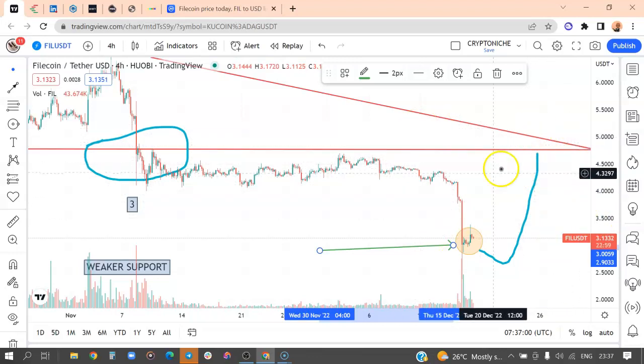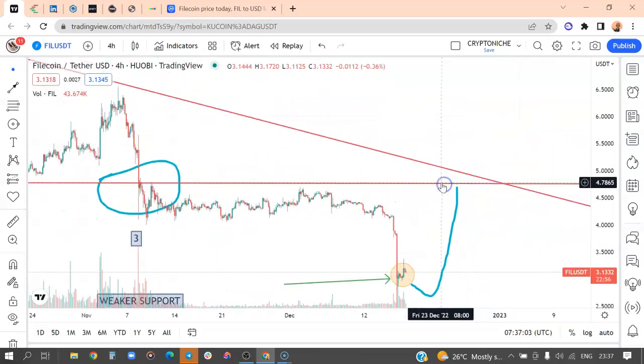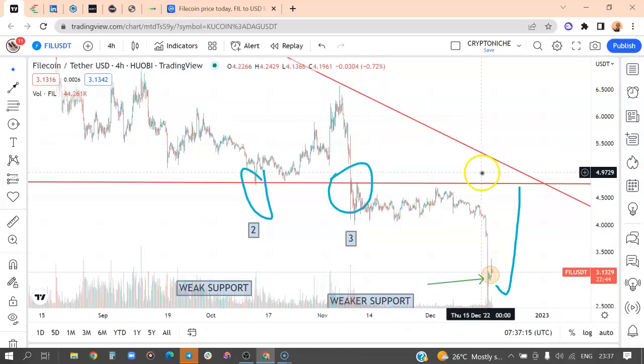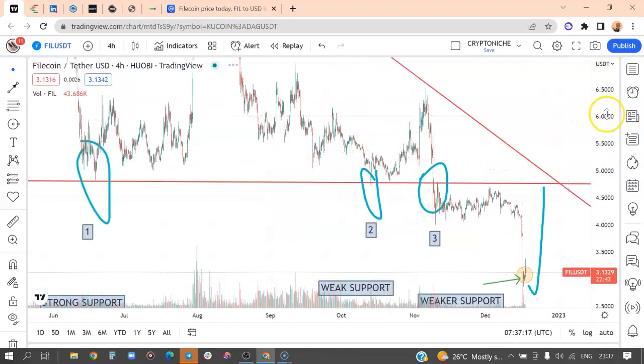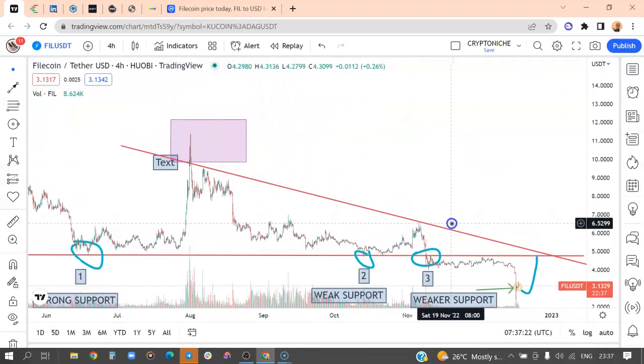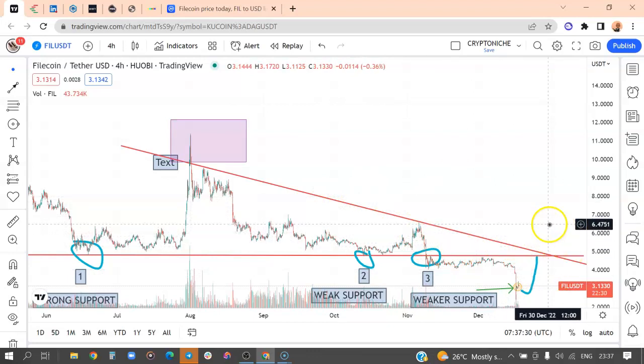The moment it attempts to break this trend line upward, I will advise that you place your short position again. This is the general trend, as you can see. It can actually fake out, just trying to push above the trend a little bit. Place your short accordingly. That's my advice.